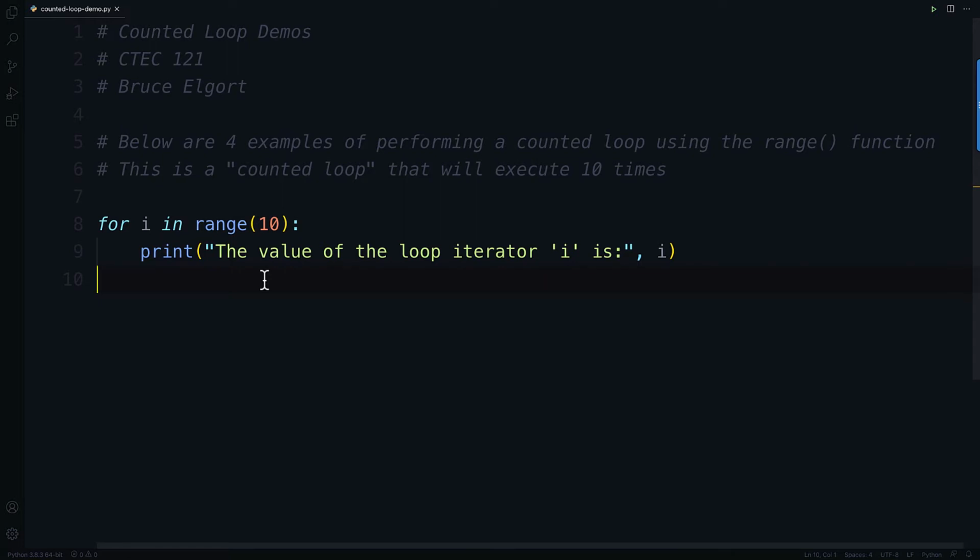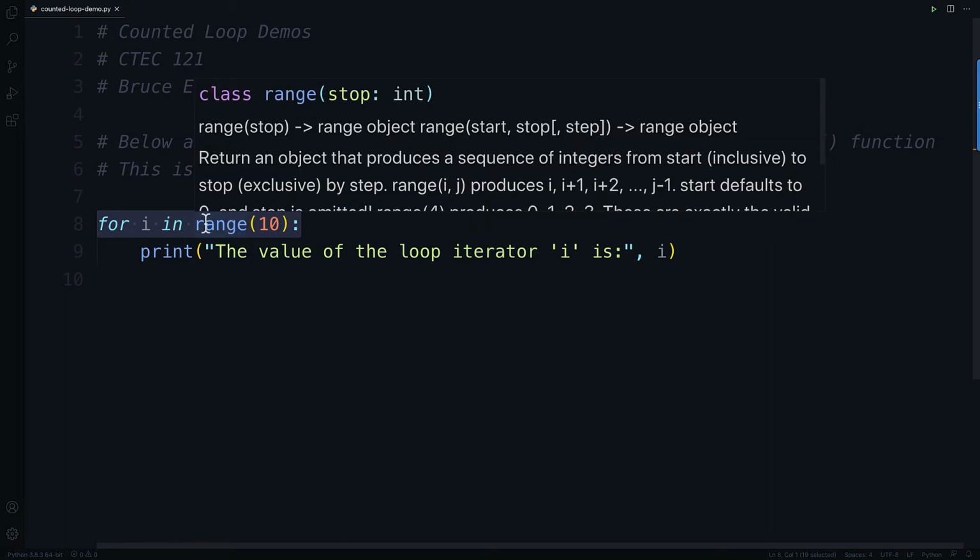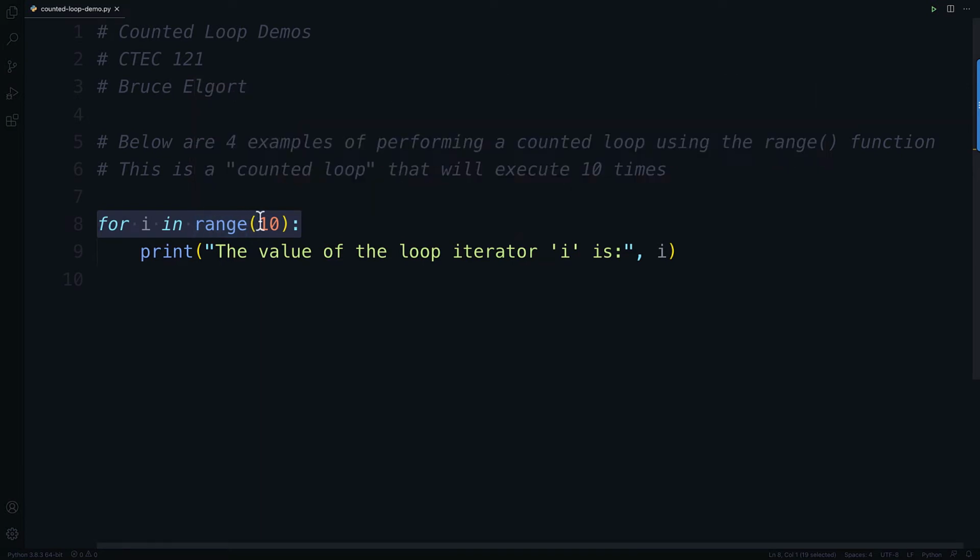So let's break this down. This is something called a counted loop in Python. You'll see the keywords for and in. They are blue, they're keywords. And then we have this function in Python called range, and then you see a number inside of here. What that's going to do is set up the loop. And by the way, we have this colon here.